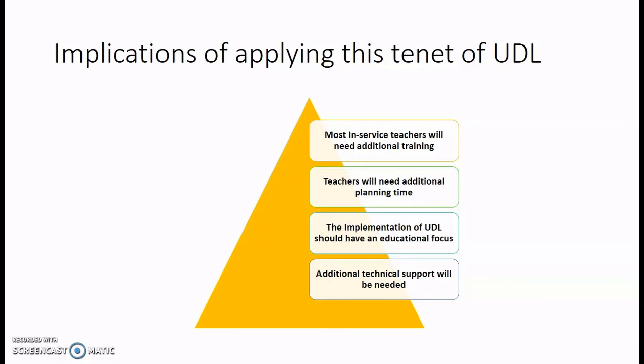Thirdly, the implementation of UDL should have an educational focus. Adding UDL to the existing classroom environment without making appropriate pedagogical adjustments is counterproductive. Improving student attainment should be the primary focus and motivation for using the UDL principles. Finally, additional technical support will be needed. The successful integration of UDL in teaching and learning is impossible without adequate technical support.